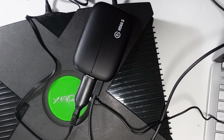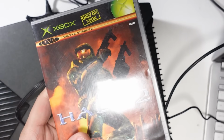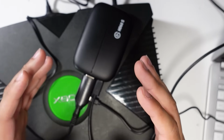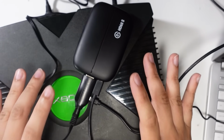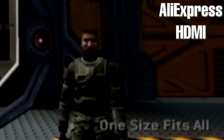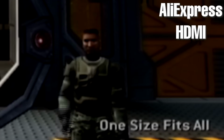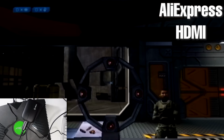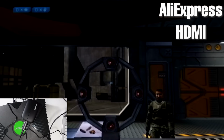So just to have a side-by-side, I have this copy of Halo 2, and we'll pop that in this Xbox. We'll play for a little bit, and then I will put up a comparison from the original Xbox's official AV pack, so that you guys can get a better side-by-side comparison. This really is not the component out. This is AV. But I mean, it's not the worst. Everything's legible. It's just a little soft.